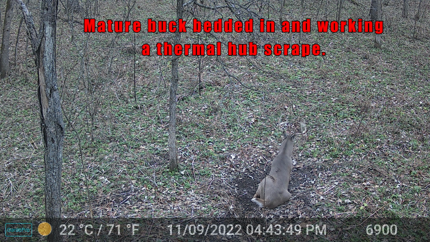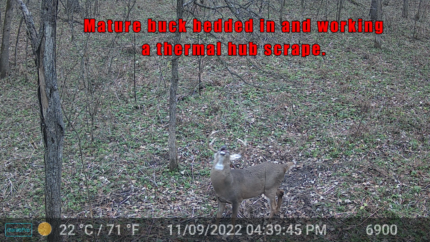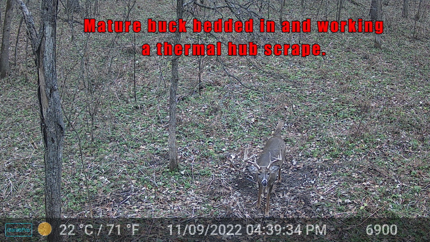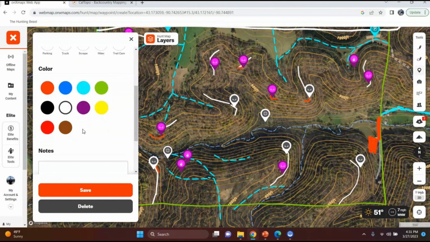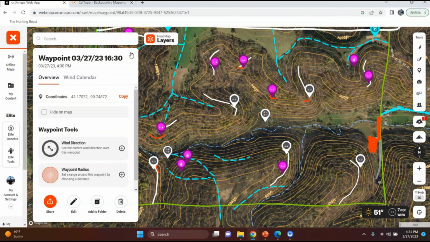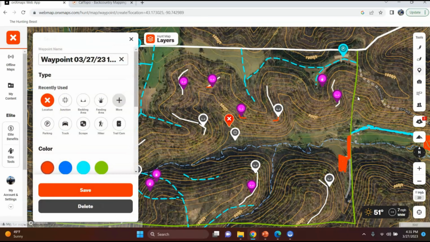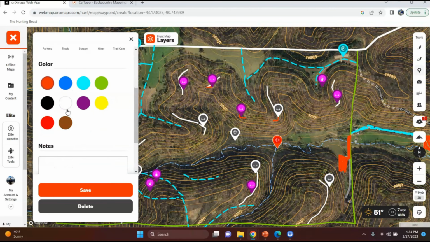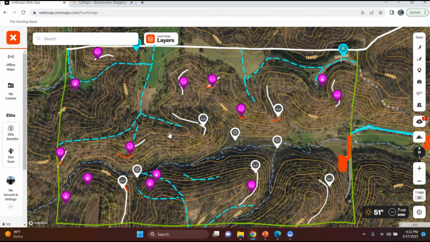If this is any time in mid-October or later, I expect there to be a scrape down there and active. So I'm going to go ahead and mark this other one here, right here. And scrapes down in thermal hubs can be excellent places to monitor what bucks are in the area. Say this is a new property. I want to figure out what bucks are using those areas. And thermal hubs are an excellent way to do that. You also establish a travel direction to and from bedding a lot of the times with pictures that you'll get of mature bucks in thermal hubs.